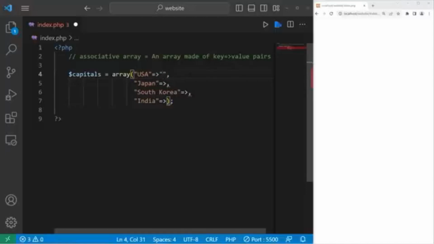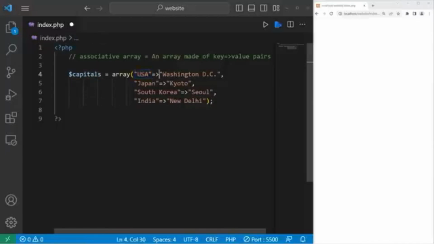The value in this example will be each country's respective capital. The capital of the USA is Washington, D.C. Japan, that's Kyoto. South Korea, that is Seoul. India, New Delhi. We now have an associative array.